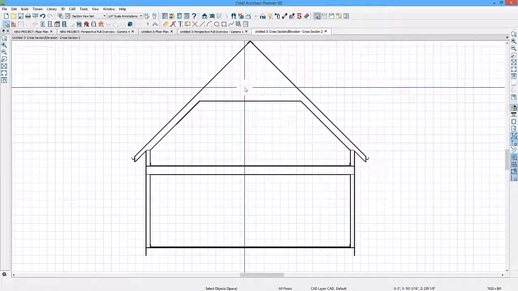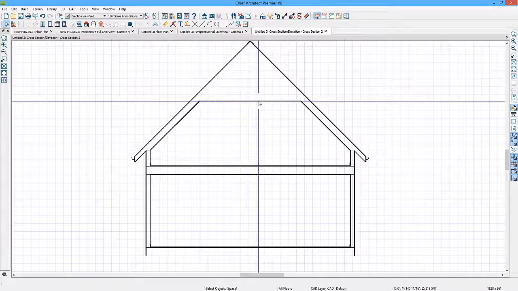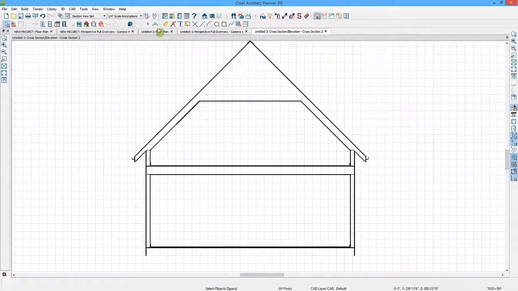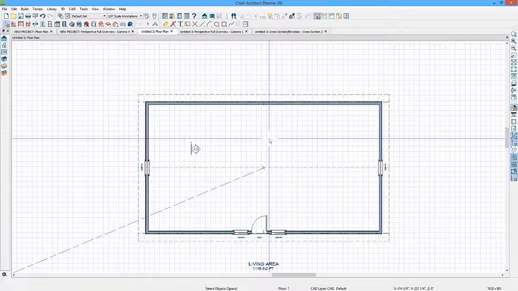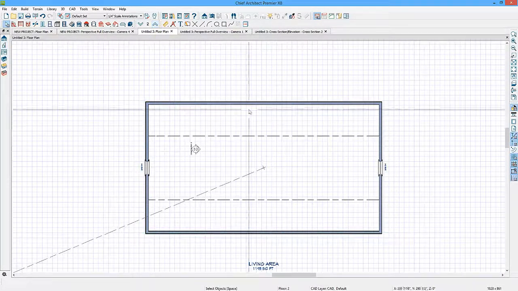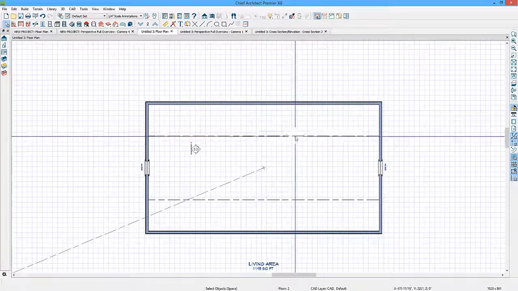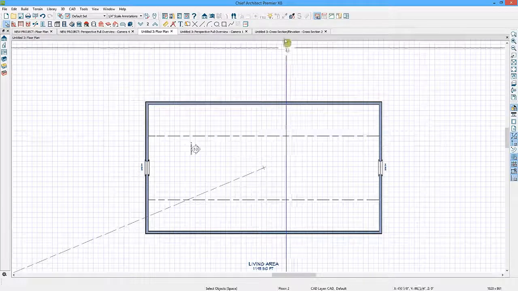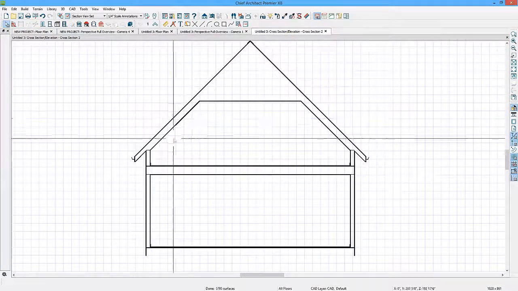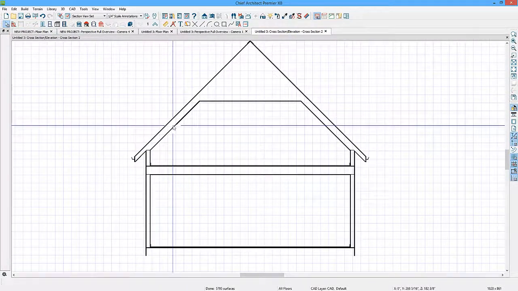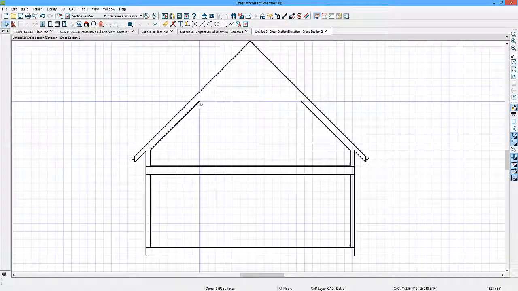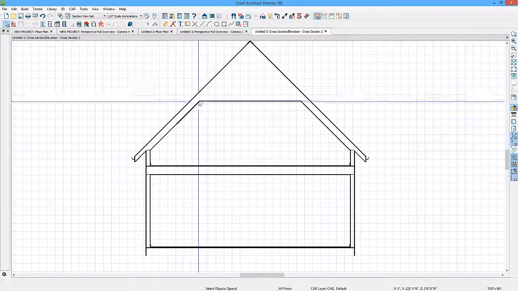The other thing we might want to do here is remove the flat ceiling from the second floor area. So back in the floor plan view, I'll go back up to the second floor, and you'll notice here these black dotted lines. These indicate where the ceiling break is. In that cross section, the ceiling break is where the ceiling follows the roof planes at a slope and then stop and flatten out. This is the ceiling break point right here.